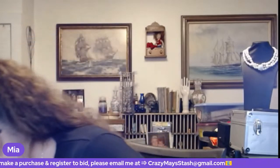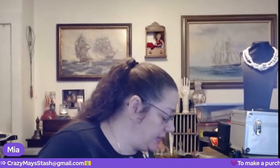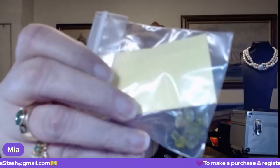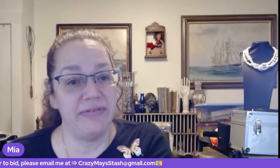We went through this whole bag today, and it was mostly a lot of stones, a lot of pearls. We found some moldavite. Thanks to Laurie, we know what the heck it is. Yeah, Laurie, I don't know half of the stuff that I have. I really don't. This is why we do Wednesdays, so we can figure it out, you know?